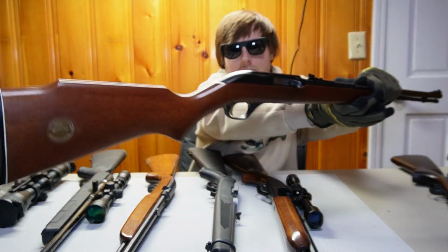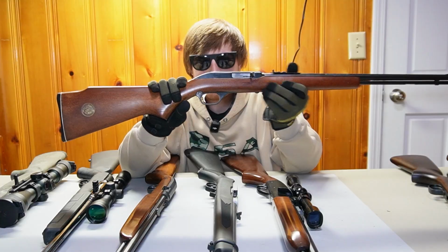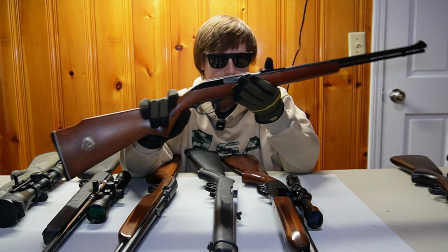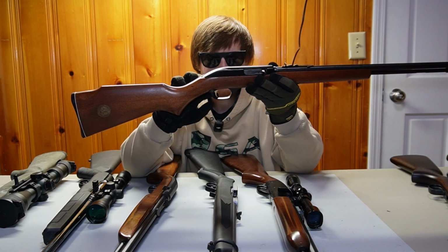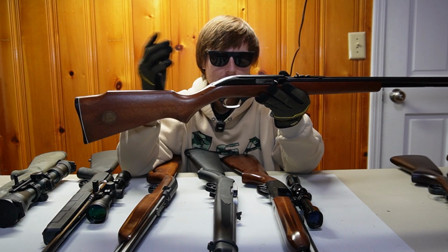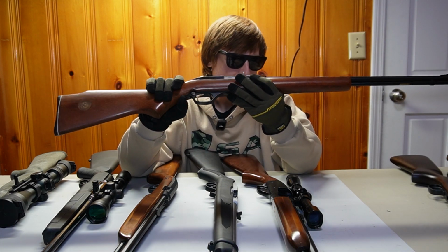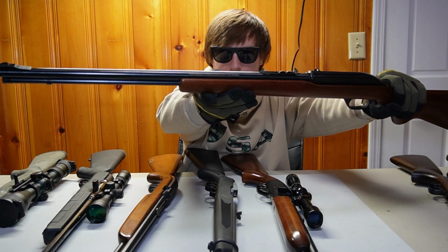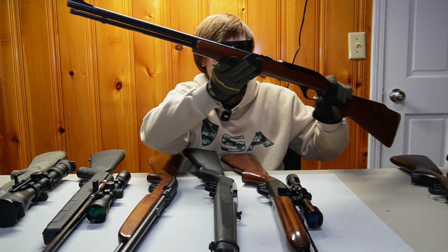So let's see if you guys can see that. We got the Wagon Train coin embossed into the stock. And then we also have the gold trigger, which I think only the commemoratives came with the gold trigger. I'm not 100% sure on that. I'm sure somebody in the comments will let me know. But the lettering on the barrel is also gold. I don't know if you guys can see that.